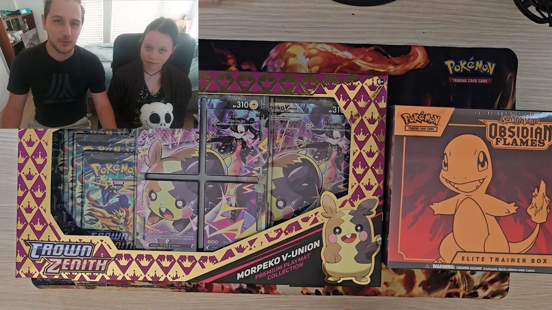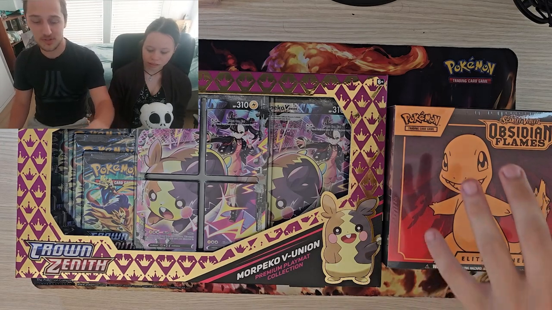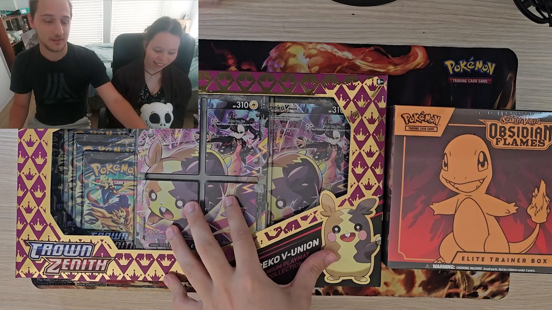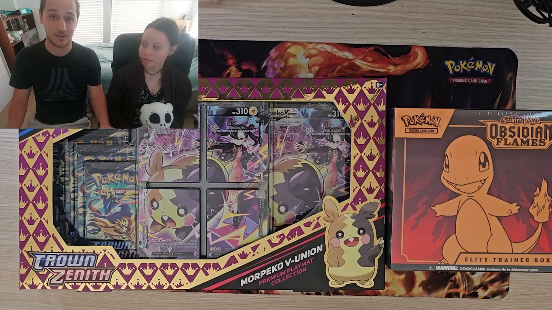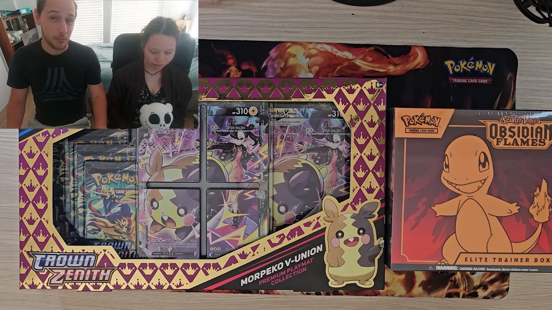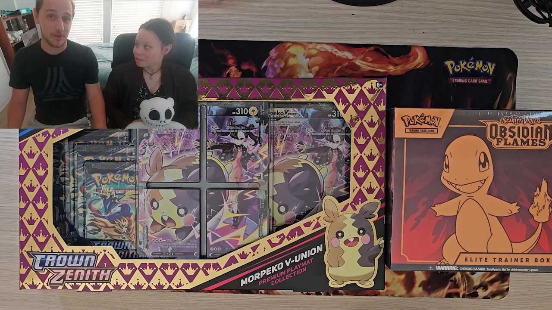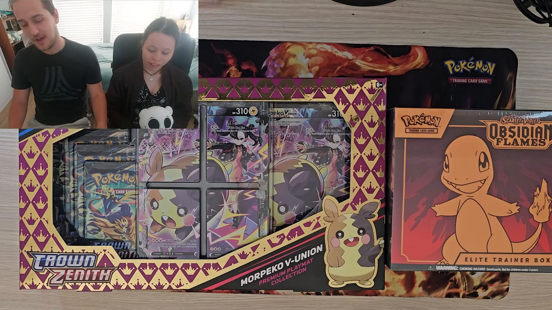What's going on, everyone? Welcome back to another unboxing of Obsidian Flames and Crown Zenith. So we found this box in the shops and it's a pretty old set and we wanted to open it. So we're going to jump right in with a pack battle. We're going to see who pulls the better alternate artworks, secret rares, or full arts. Or full arts, yes.